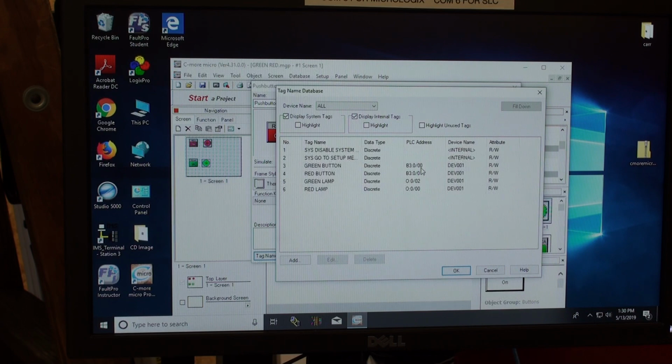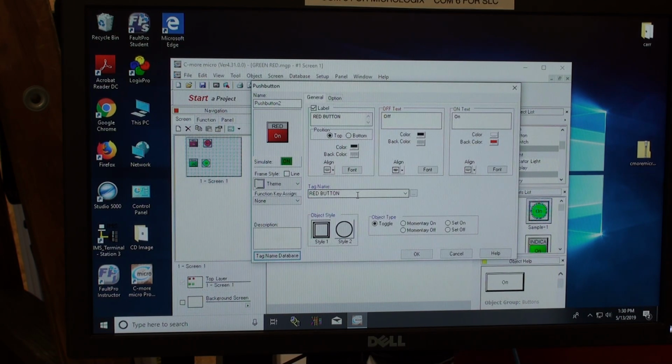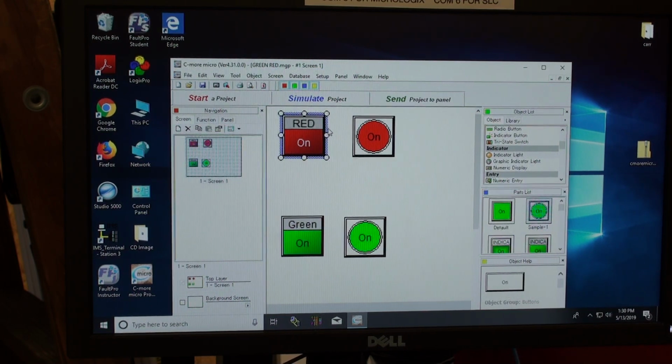And then the third thing is I'm going to have my HMI connected to my PLC. Now all that could be done via the internet, but we don't have internet. So the very first thing I had to do was hook up a cable from my HMI to my computer, build this little program right here, and then transfer it into my HMI. And I've already done that.